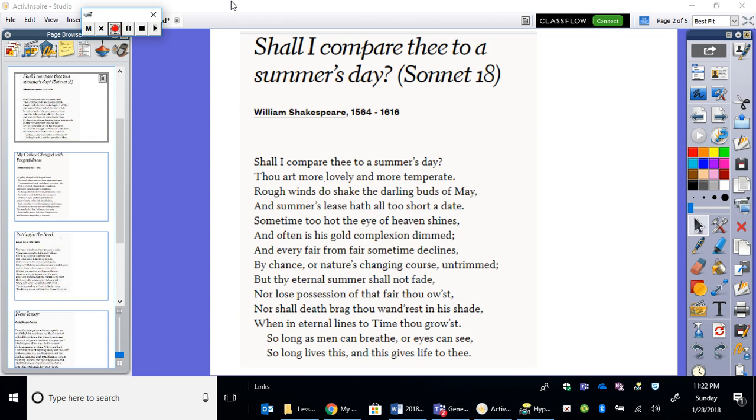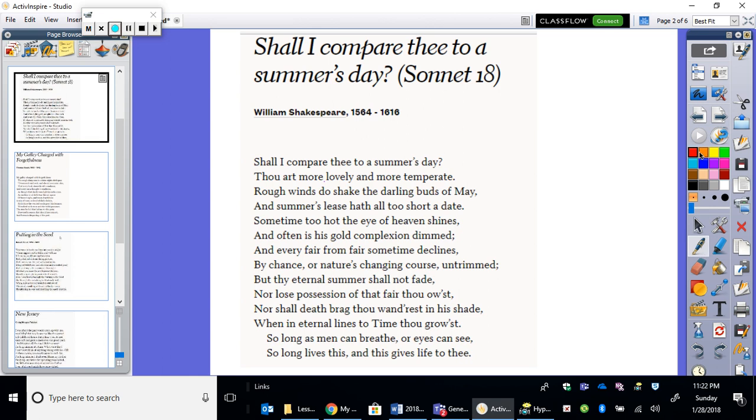Alright, in this video and in the previous videos, I've been talking about how to analyze and approach Shakespearean sonnets, but this one's a little bit different. This is simply more practice with being able to identify meter and the different types of sonnets and other types of meters. So we're going to start with Shall I Compare Thee to a Summer's Day.